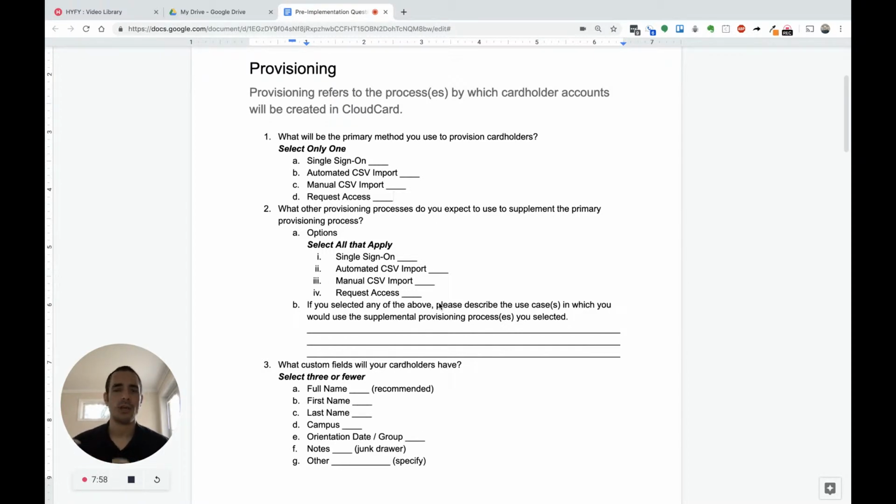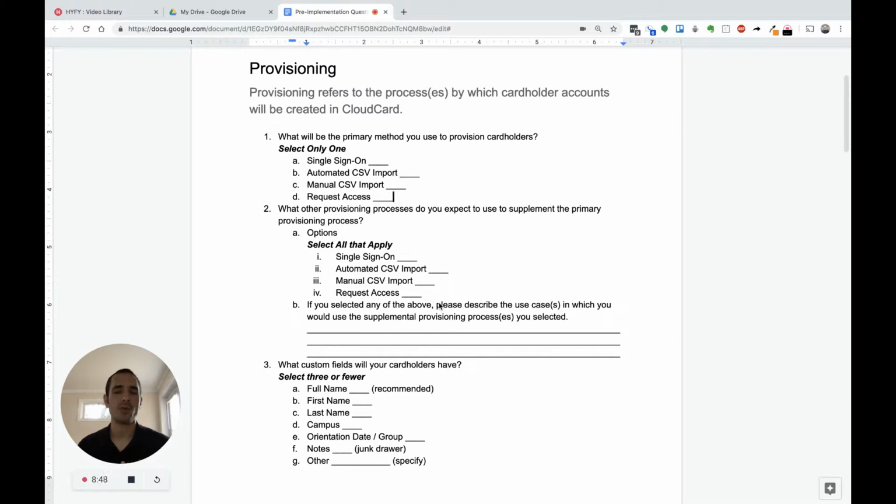Whereas with single sign-on, you have to set up maybe a campaign or something like that in your own email system to send out requests to get them in via single sign-on. So if you're provisioning through the CSV import, they'll authenticate through single sign-on, right? And we'll talk about authentication in a minute. So they provision, but they don't want single sign-on to insert users, and they don't want single sign-on to update users. They just want them to authenticate. So they add them to CloudCard using the CSV import, but in some cases, for some part of the population, they might want to allow imports.